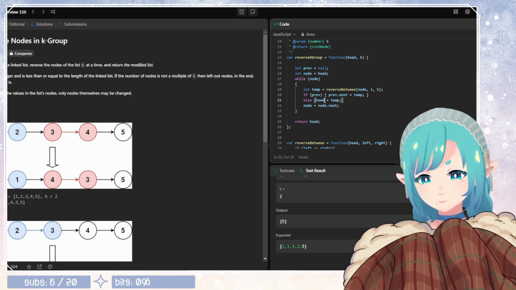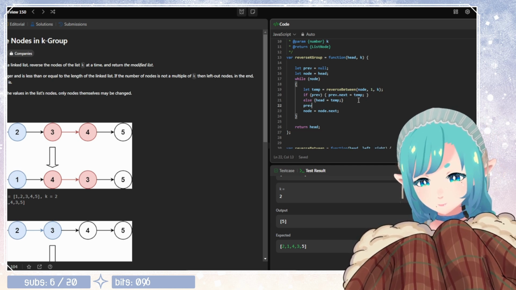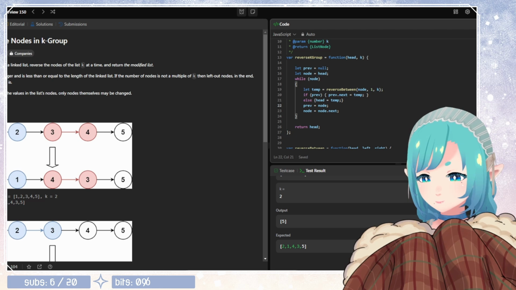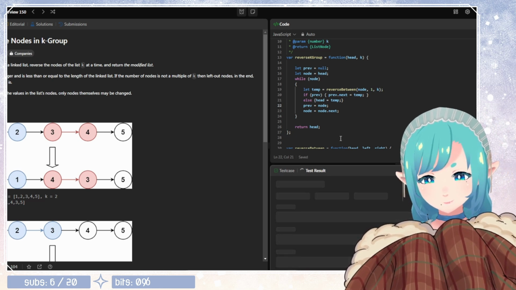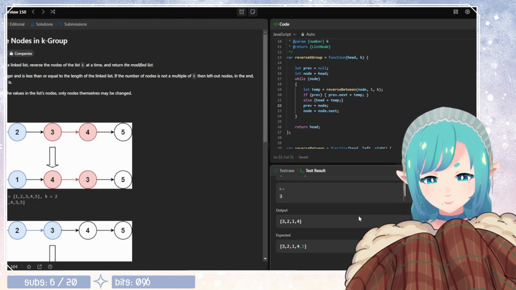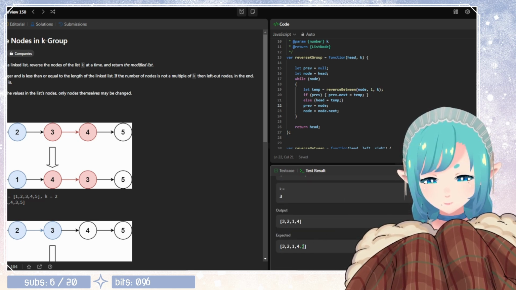Five. Okay. Yeah, that's because we need to do previous node. Okay, and we lose the 5. This is fine. Why do we lose the 5? Oh, I see.